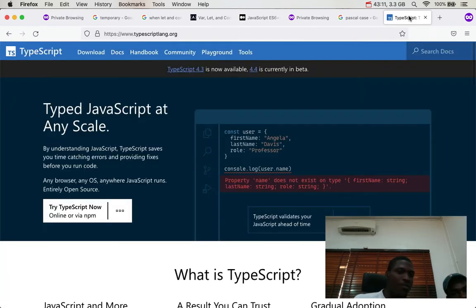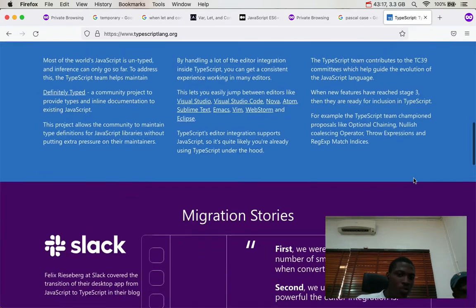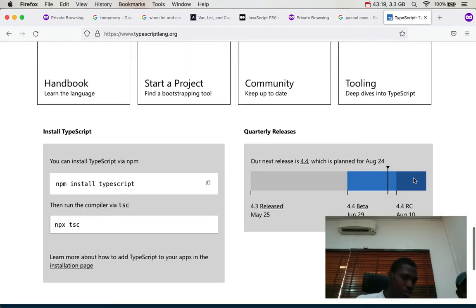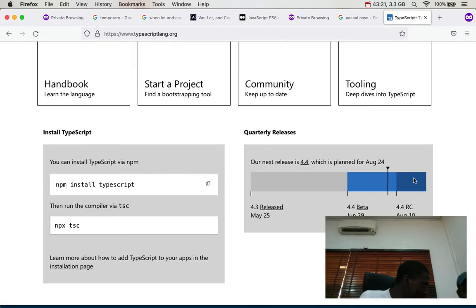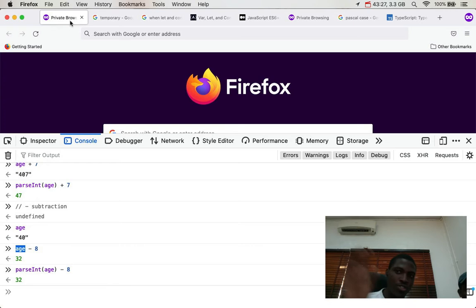That is where we now have TypeScript. So you can write TypeScript that will give you all the types. So you still want to write JavaScript, but you need that typing to avoid all this kind of confusion that we are experiencing here, then you can just write TypeScript.